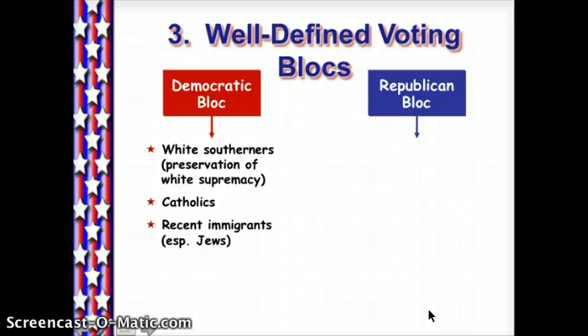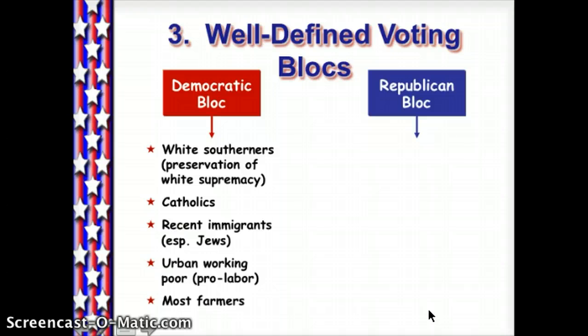This is also true for many recent immigrants who are arriving into the country, partly because of the party bosses that ran large urban areas, but also because the Democratic bloc did appeal to the urban working poor. This was an effort by many unions and other organizations to create their own base. And finally, we know that farmers are involved in the Democratic Party. We'll see later during this chapter that they begin to identify not just simply with the Democrats themselves, but with a different ideological platform.